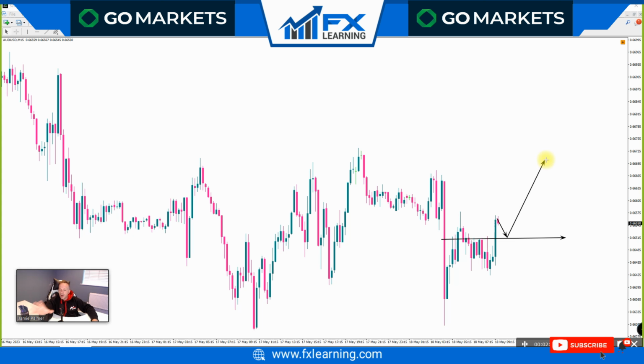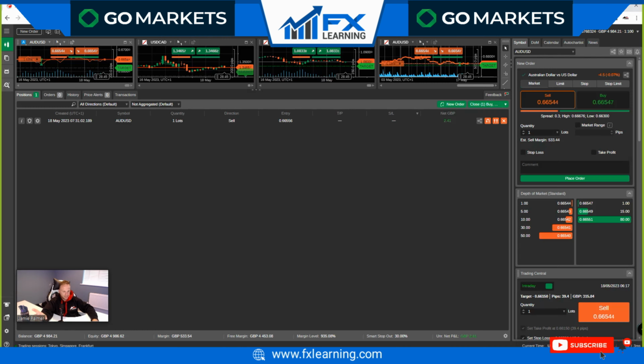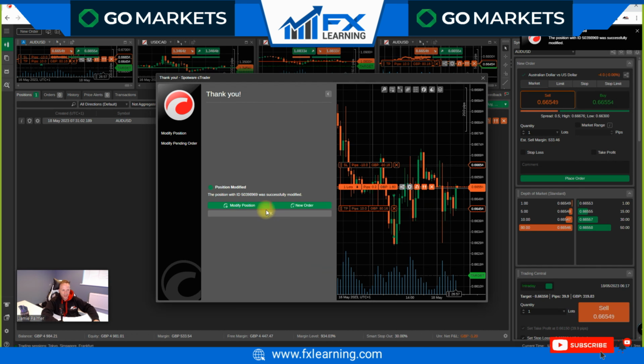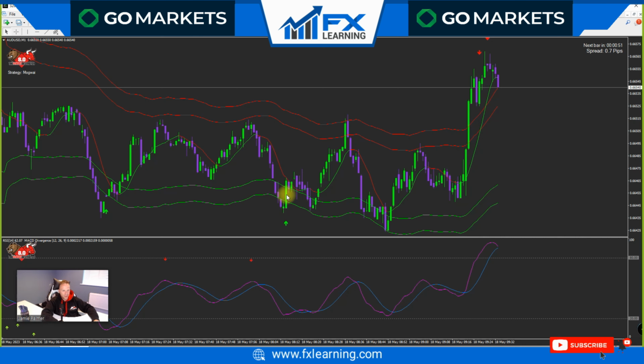Whatever happens, all I care about is getting in, getting out. This isn't a long-term swing trade with the trend. It's just going to be a short in and out scalp. So what I'm going to do is I'm going to be setting my stop loss nice and tight on this one because I'm going to go for a stop loss of minus 10 pips. And we'll go for a take profit of 10 pips as well. Just a nice little short in and out scalp there. There was another setup, wasn't there? If I just go back to 1 minute charts now and we'll load up the Mogwai strategy there.